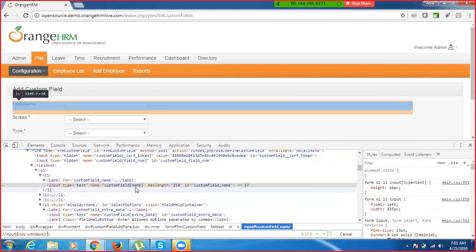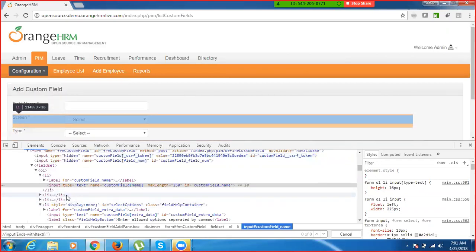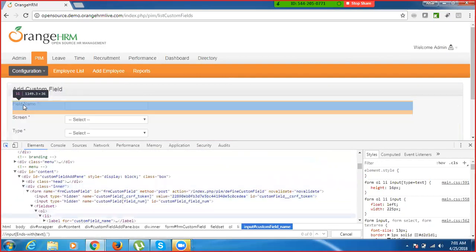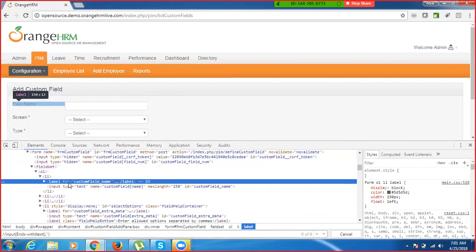Okay, let's see this screen. This one, right? Input, then ends with. The syntax is correct. Yes, correct.